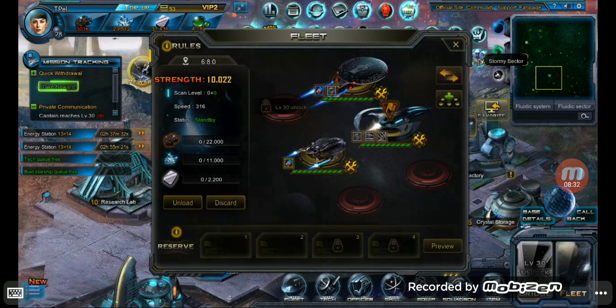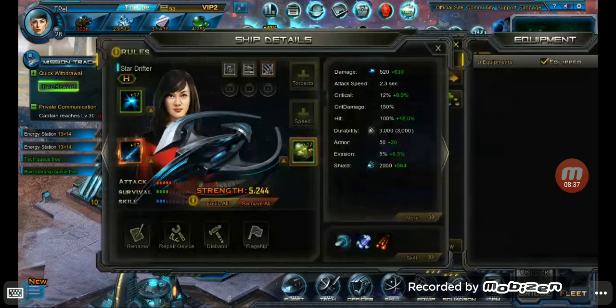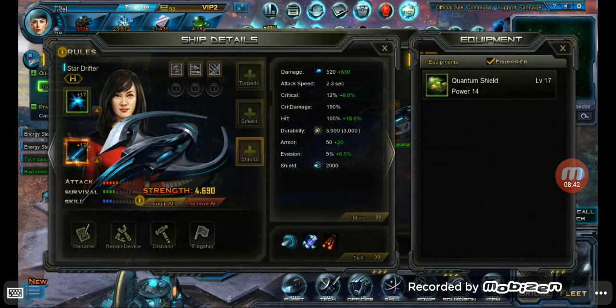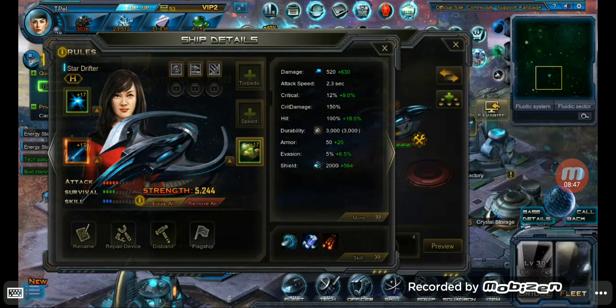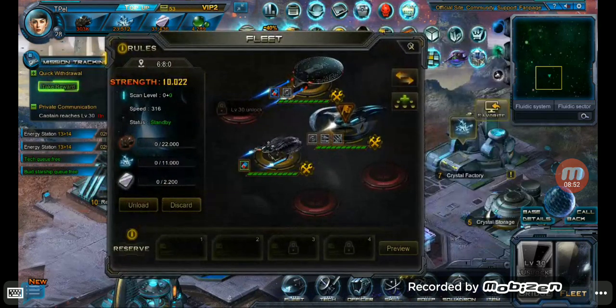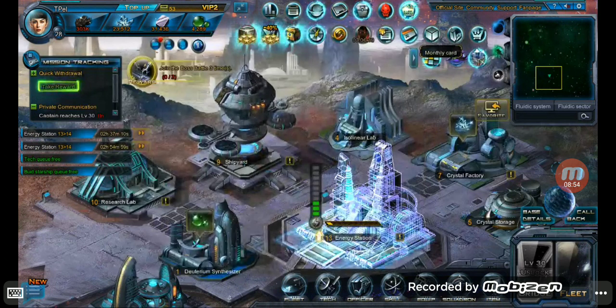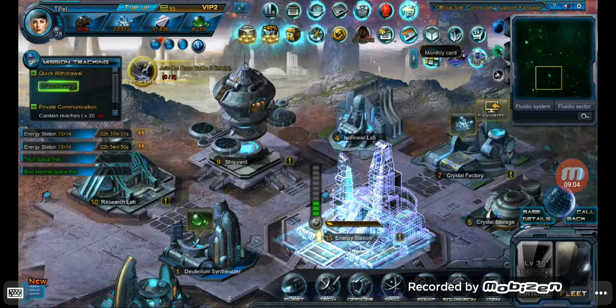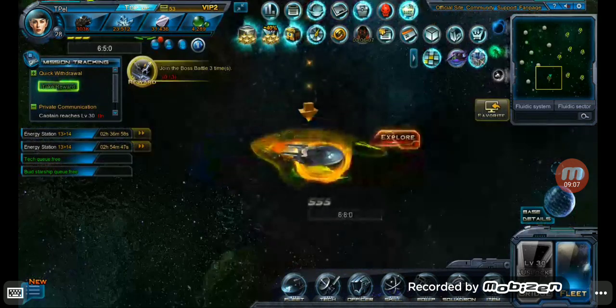It's because I've armed it with, let me pull this up here, a quantum shield. So it has extra shielding on that vessel for if anything were to happen, and so it can take a lot of punishment. So those are the ships. That's the base. You collect your resources, and let's go to the system here.